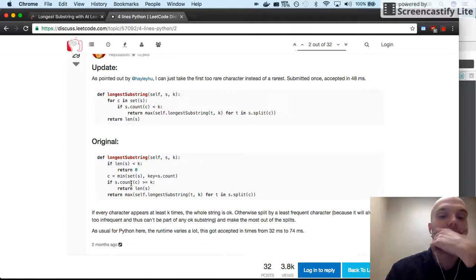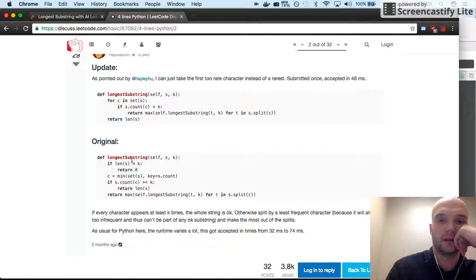If the one that shows up the least shows up at least k times, then you can just return the whole string, because all of the characters go over the threshold of k. Otherwise, you just recurse. It's kind of odd they don't put an else in here. It would be nice to put an else, or maybe not, I don't know. It makes it a little more readable, but it saves on code lines.